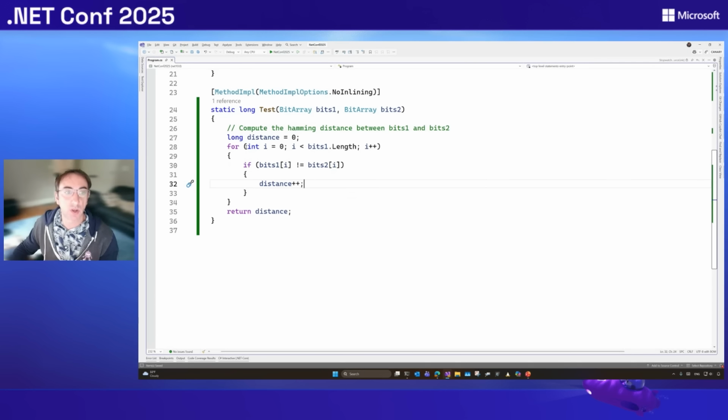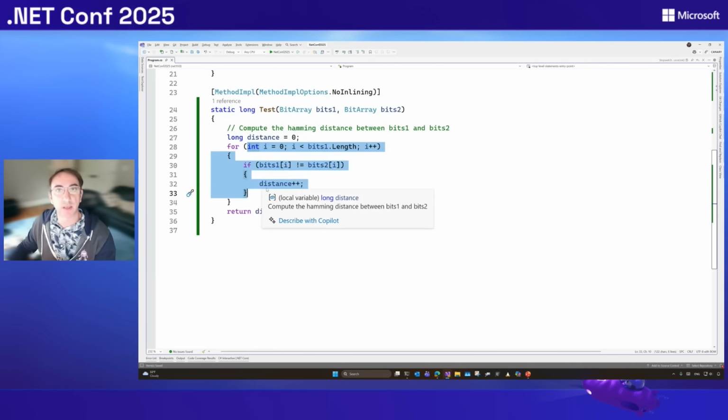I'm having to do a bunch of work for every single bit in these BitArrays. But these bits are packed into bytes, and there are instructions in the hardware that would allow me to manipulate whole pairs of bytes in 1 or 2 instructions to determine the Hamming distance of an individual byte, or of an individual int, or an individual long, or taking advantage of SIMD, being able to use Vector128, Vector256, Vector512.